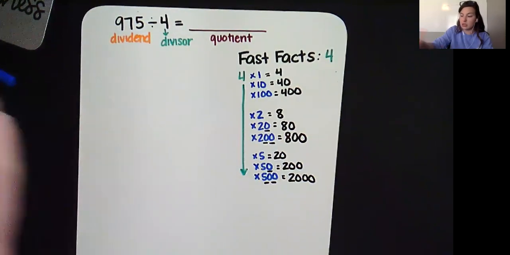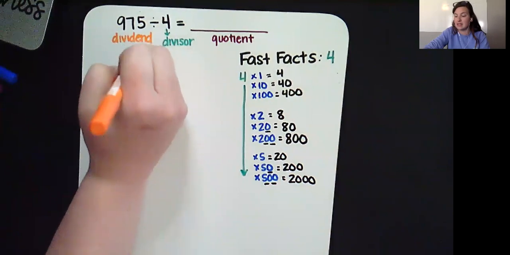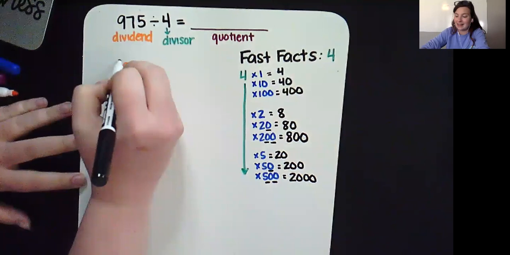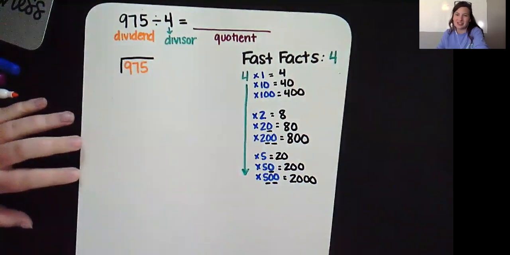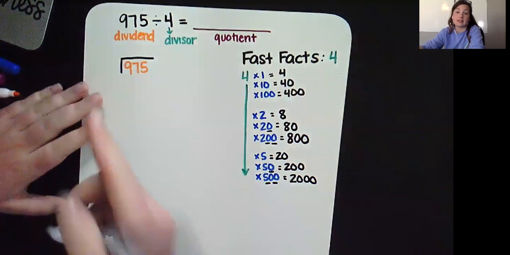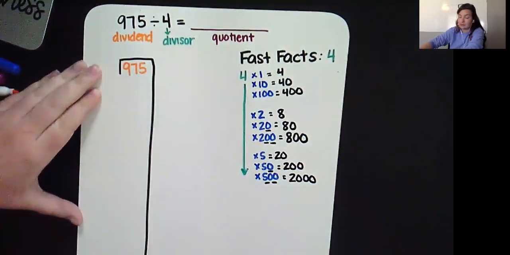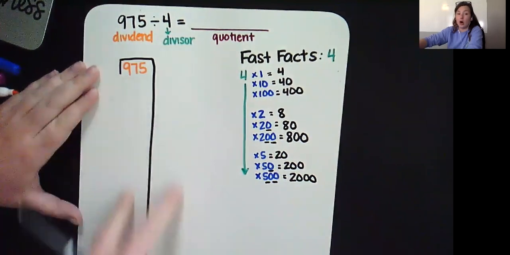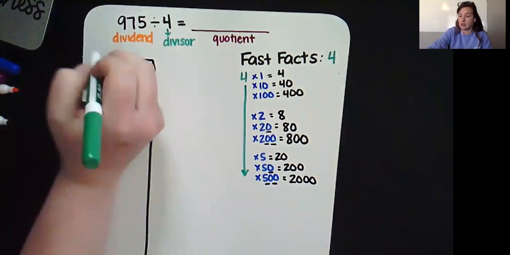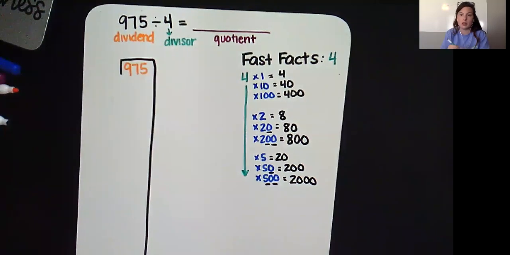Now let's build the problem. I'm going to take my dividend 975, put it inside. I don't know what this is called, like the division arm. We're going to put it inside that guy. And then we're going to bring the tail. I've decided it has a tail now all the way down so we can separate it in two different areas.